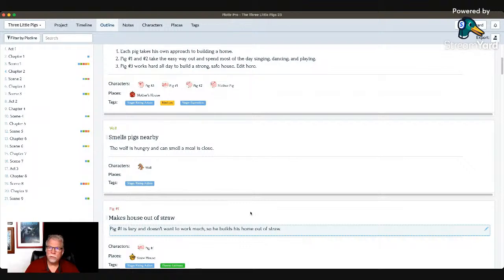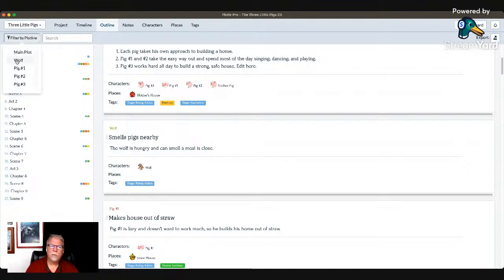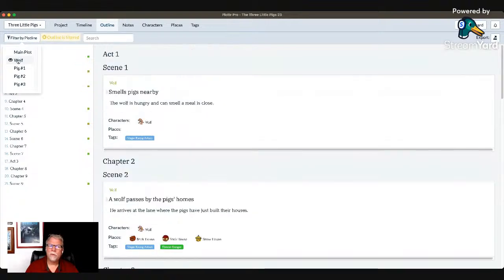It's still a visual aspect. If you see over here, these are all the timelines that are included in each scene, is what these different colors mean. And you can filter by one plot line at a time. Now, this brings us to another part of what's good about Plottr: you can use Plottr to spot plot holes. Let's say that the wolf's timeline is my subplot of the story. And for me, when I'm writing a mystery or anything I'm writing really, in a subplot, the subplot has to hang together all by itself.